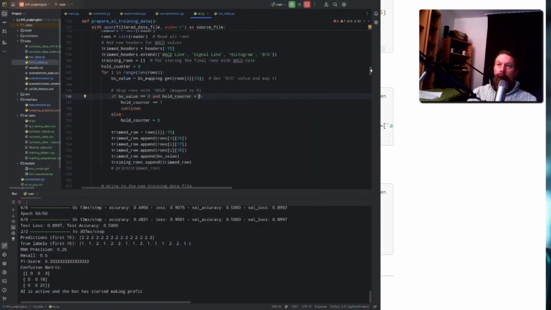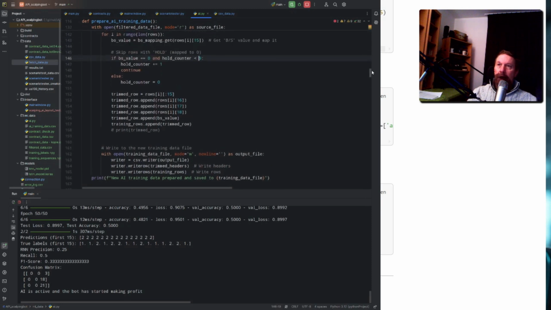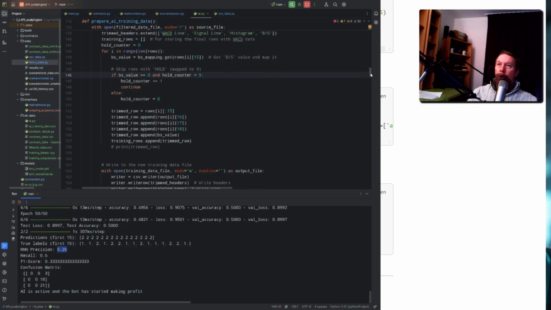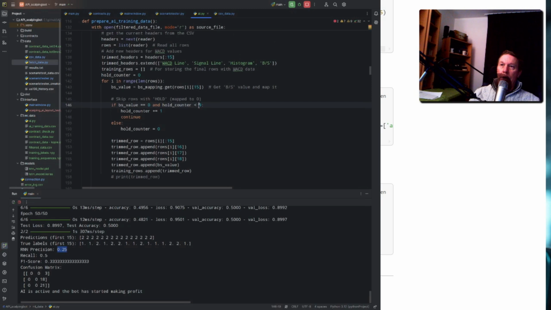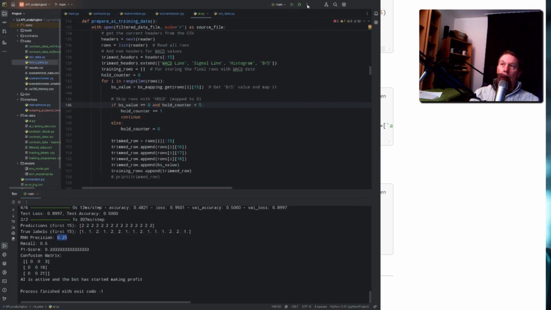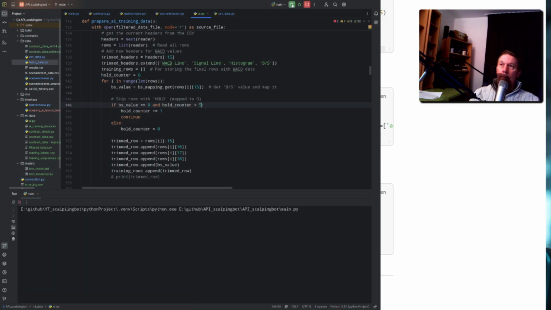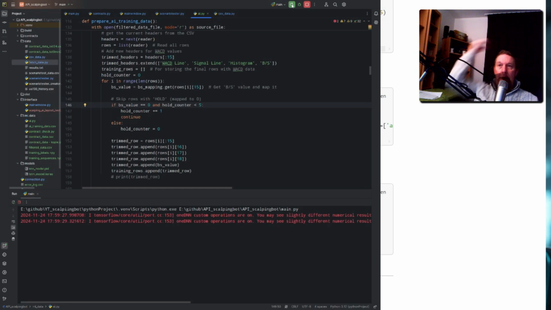And we have brought it down to 0. The holes are only 1 out of 10, and still the predictions are almost only 2s, and the precision is still at 1/4. So deleting all the zeros is not the answer. Let's try once more with 5, and see what this results in.